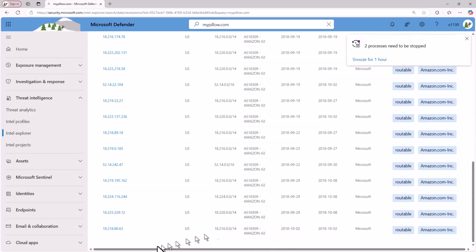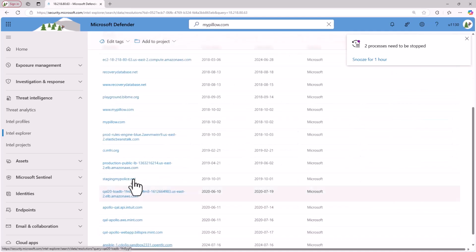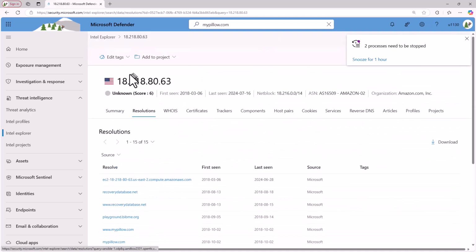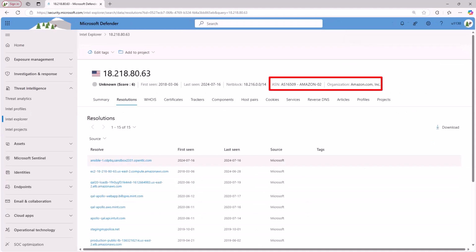We then click on that address to bring up the IP address details. We then sort by first seen and navigate to confirm its use by mypillow.com in early October 2018. We then look at the top level info on the address, and the first thing we notice is that it is American, which is much more in line with our expectation. Also take note of the ASN and admin org.